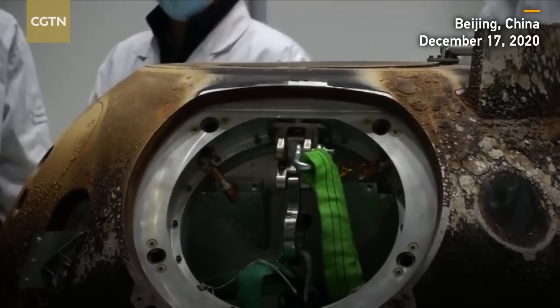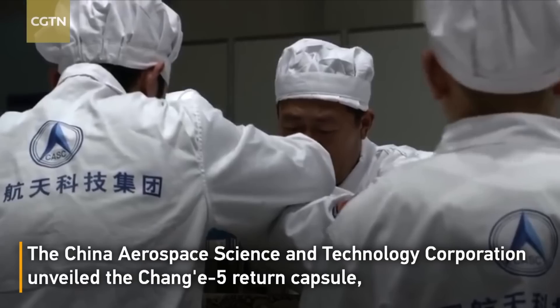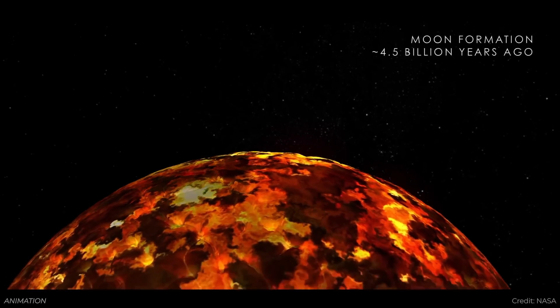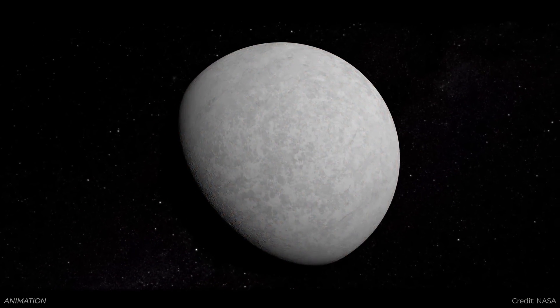Researchers studying samples from China's Chang'e 5 mission found graphene mixed in with the lunar regolith. The pieces are small — just a couple of millimeters across — but they probably formed in space, either landing on the moon or formed by carbon atoms during volcanic processes on the lunar surface. Finding graphene on the moon helps us understand the processes that formed the moon, and it's also a potential resource that future space explorers could use.